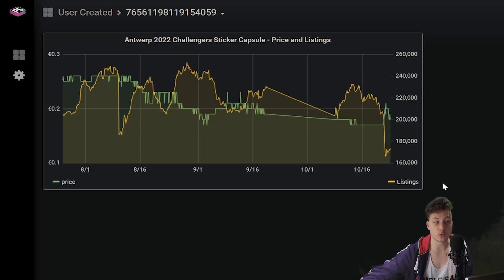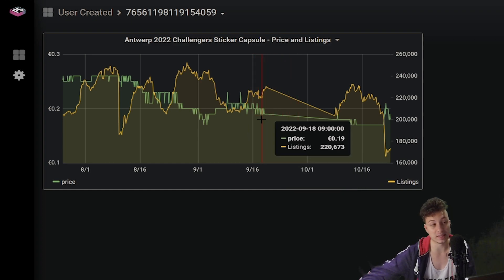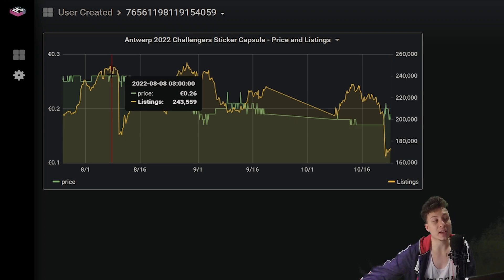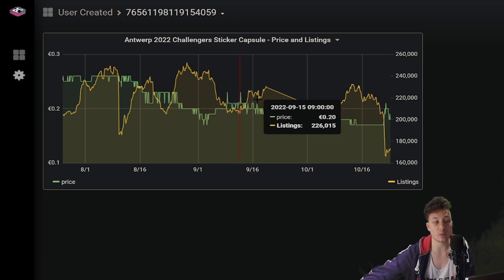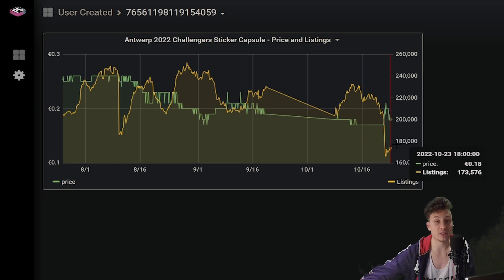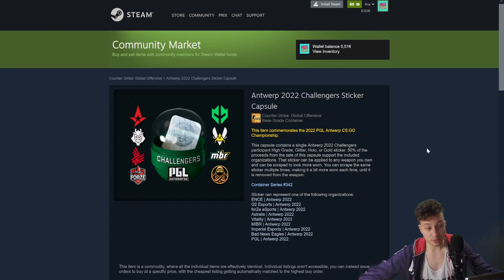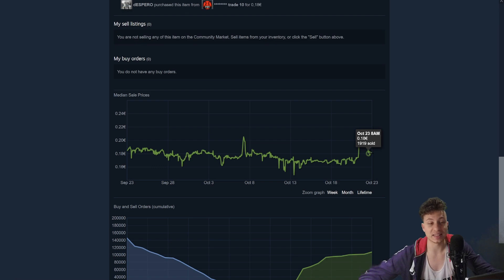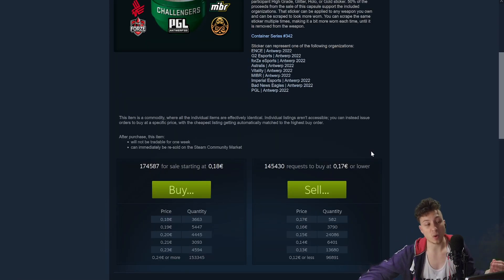Looking at the G2 holo from within that capsule — the sticker went up quite a bit when people learned G2 is not going to play in the new tournament, but over time it's gone down in price a lot because there is still an extremely high quantity of these capsules available. These capsules are now 25% cheaper than when they were on discount inside the game at 25 cents on Steam — right now they are at 17, which is an all-time low. A graph tracking quantity shows that back in early October there were around 200,000 listings, and right now there are about 170,000. But since July–August the quantity has decreased from around 240,000 down to 130,000 and back up to 170,000. The conclusion is that right now seems to be the best time to buy this capsule: price is at an all-time low and quantity is also near an all-time low.